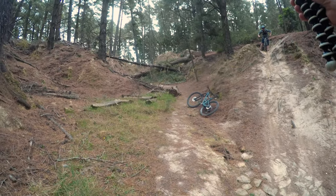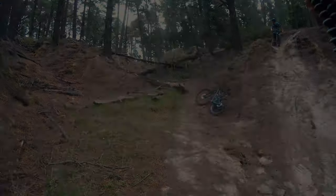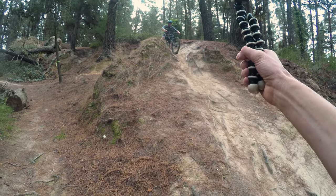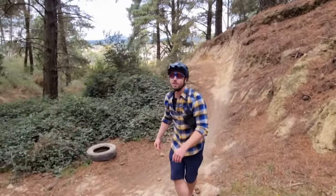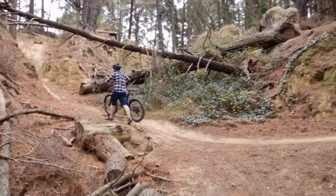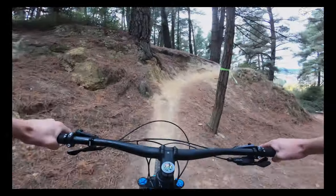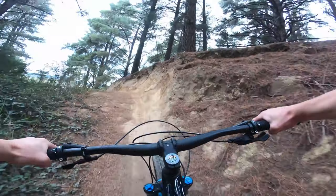You just need to roll into it comfortably — you don't need a lot of speed. Steve's definitely having a go. This is like nothing on the GoPro, I can guarantee that. Steve was saying it wasn't his first time on a bike but this track isn't as easy as it looks. Good on him for having a go.